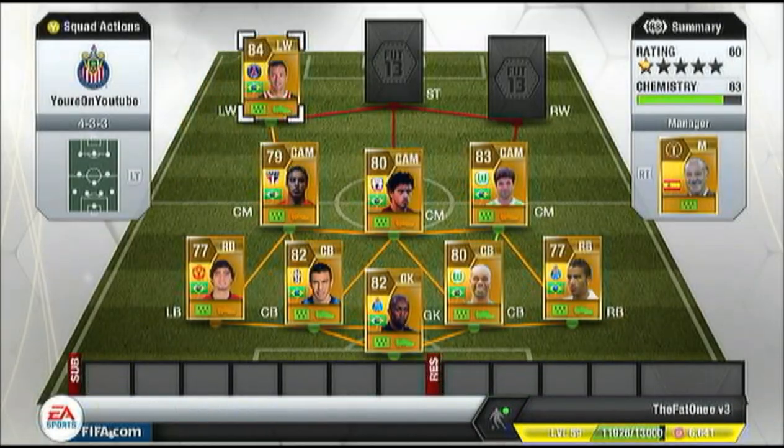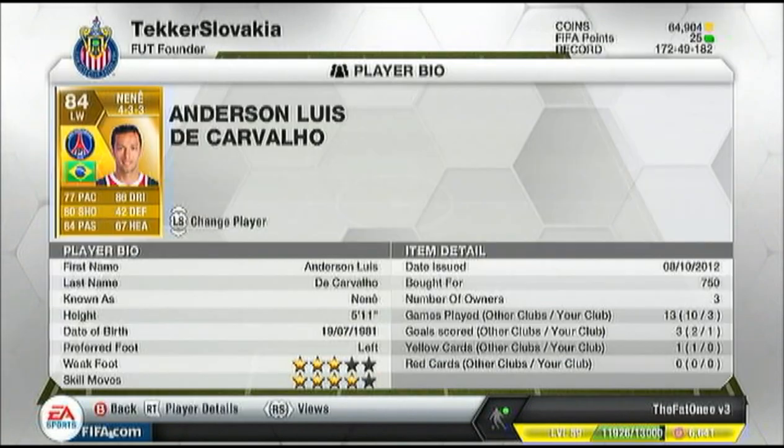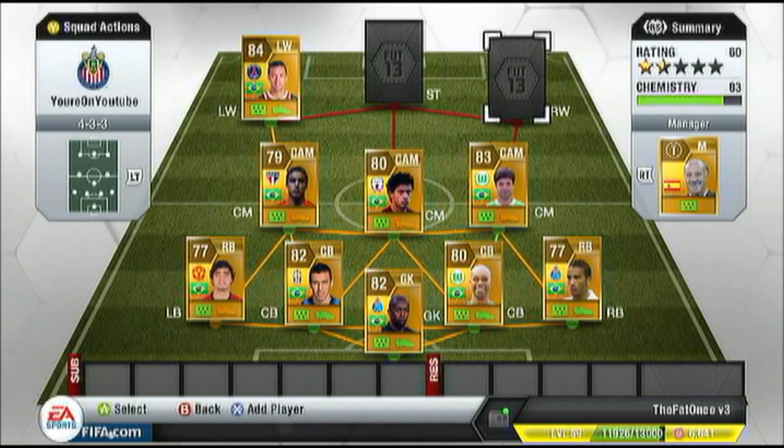Left wing we have Nene, now an 84 rated player for 750 coins. He is a quality player. All his stats are about right, maybe a bit more on the pace, but with 3-star weak foot and 4-star skill moves, he is a brilliant Brazilian left winger. And like I said, at 750 coins you can't really go wrong.